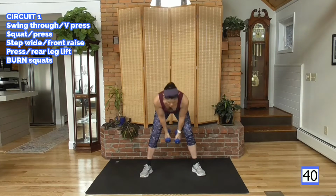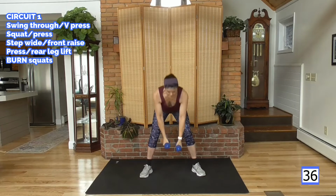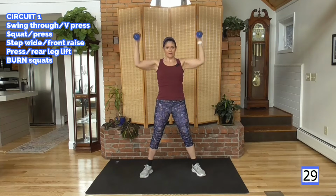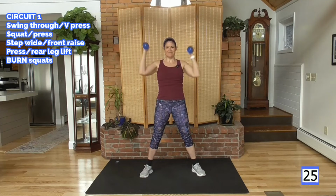Now, you can hinge here. Take some of that bend out. You need to protect the knees. Just think about flat back. All right, so back is flat, head stays up above the heart, if you're hinging forward like that. Otherwise, throw that deep bend in if you can.